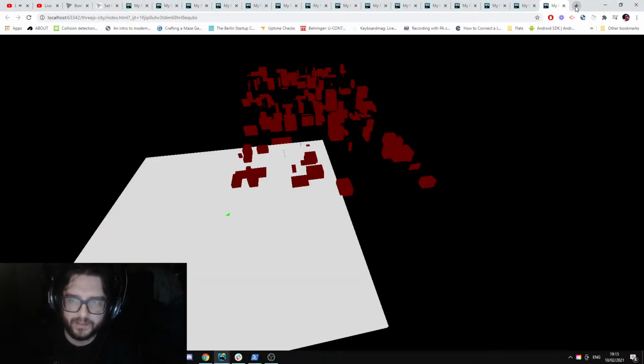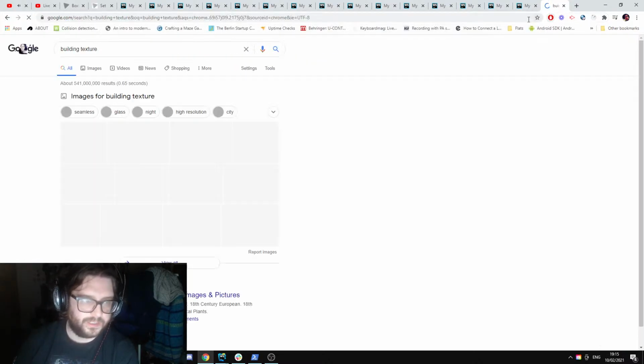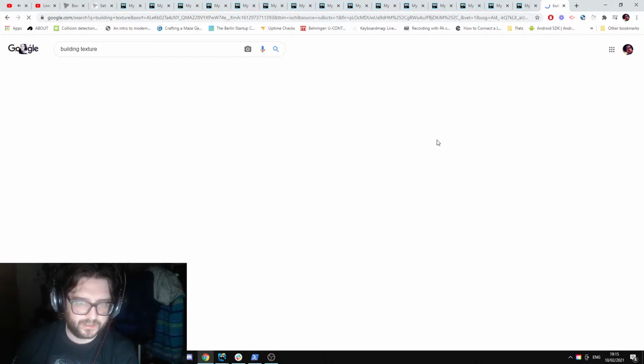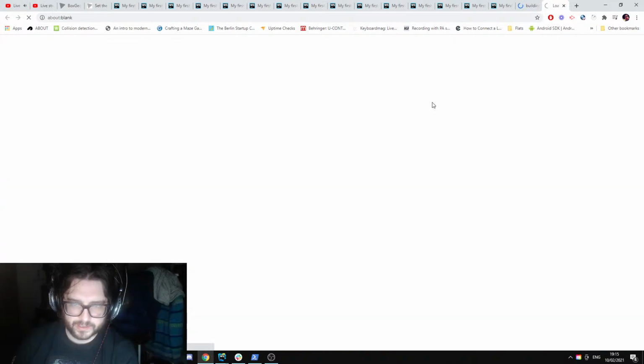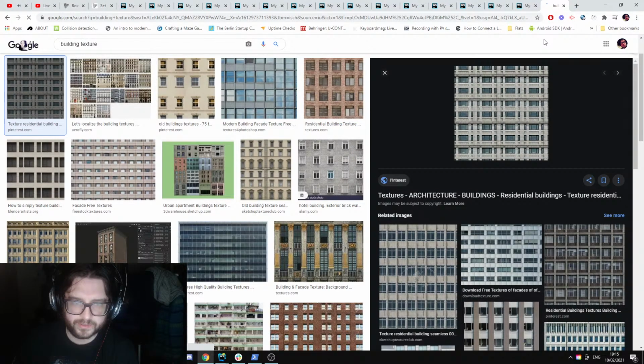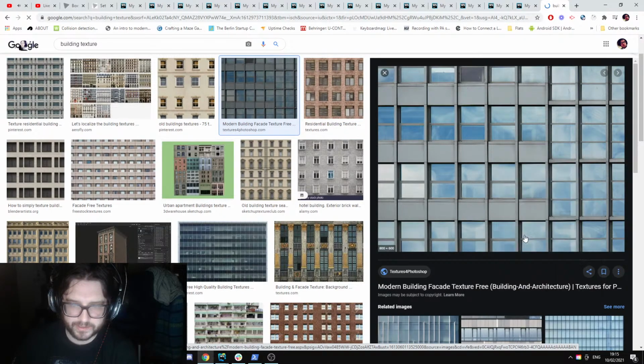Maybe even get a building texture or something, so that it looks a bit more interesting. Something quickly. Whatever. It's tiny there, it's not big enough. Some building texture.